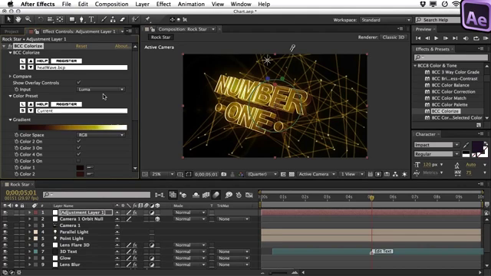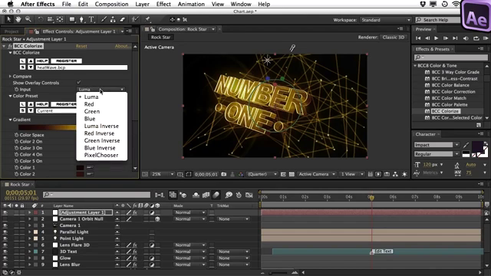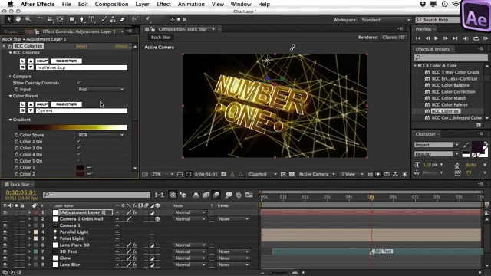Now you have a couple of options for how to treat those. First, you can control what channels are going to be affected. So in this case, we are affecting the Luma channel, but we can go and just affect the red channel if we want to create a different look. And this might work for you. You can always try a different one as well.